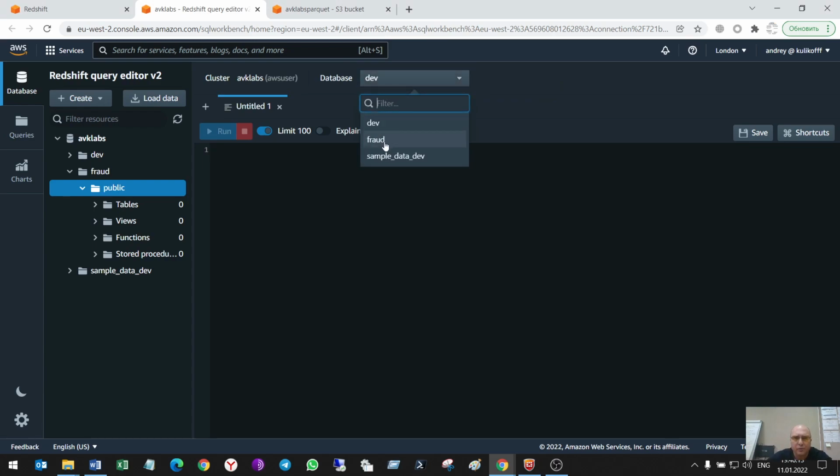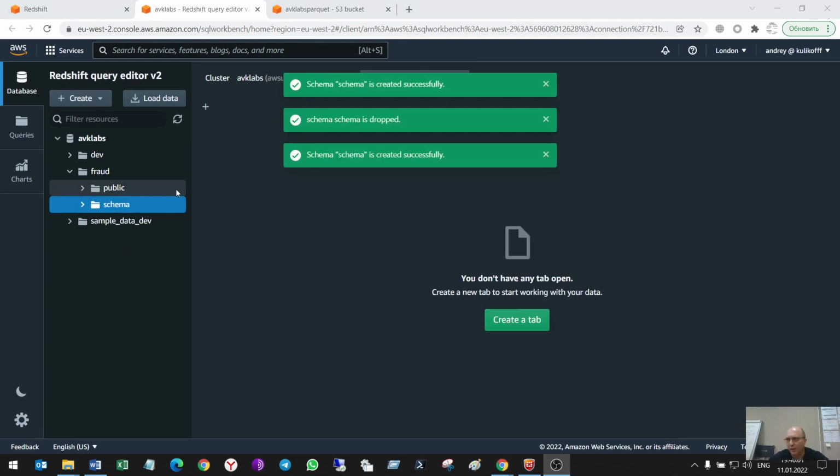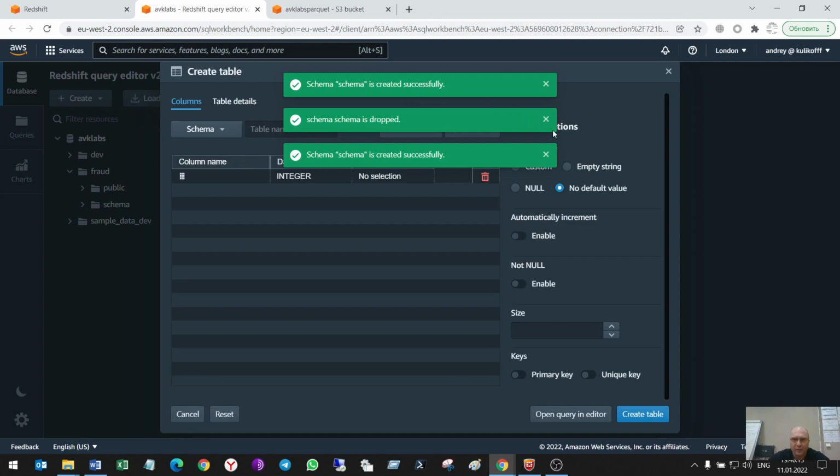I have to use, okay, database fraud. So another try. I made a database fraud, then I made a schema, then I'll make a table.